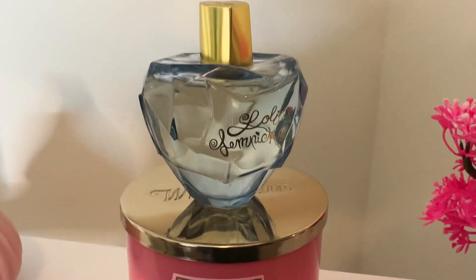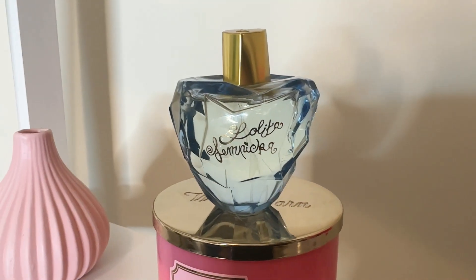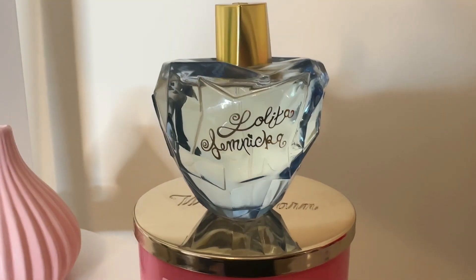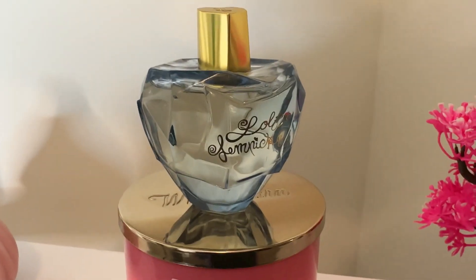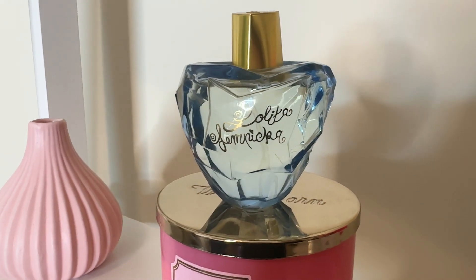I agree with the notes of the fragrance — I think they're pretty much spot on. I keep looking down because I've got the notes listed here on this iPad, trying this format out. Back into the notes: I'm not getting much of the licorice, a little bit of the violet, but it is sweet — fruity and floral, it's almost gourmand. That little hint of powder I'm getting stops it from being fully gourmand. If you're used to purchasing fragrances with these notes, I think you're safe to get this fragrance.